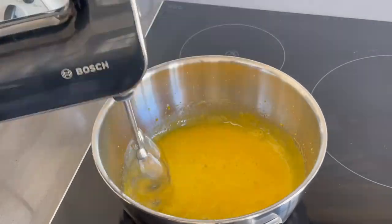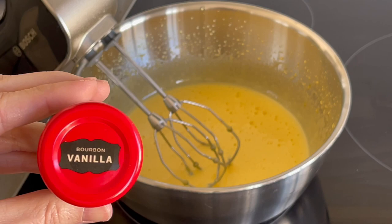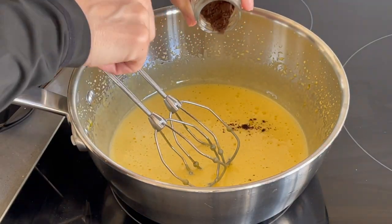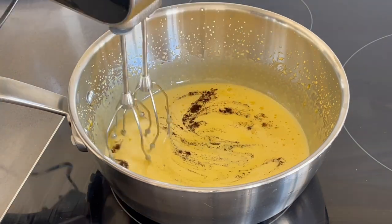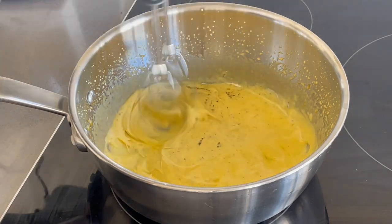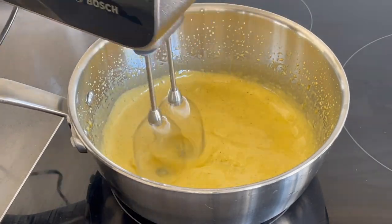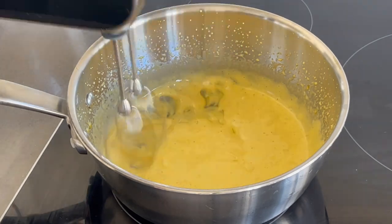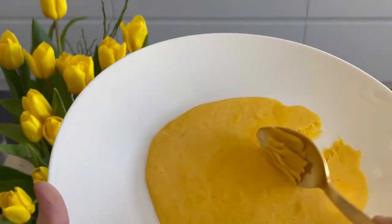While cooking at very low heat, whisking with an electric mixer, we should add also the vanilla. This is an optional ingredient, so you can change it with anything you like. Many people like cinnamon or also lemon zest. After 15 minutes of mixing, we can put it on a plate and into our refrigerator overnight, and you will see what will happen tomorrow. It's incredible.